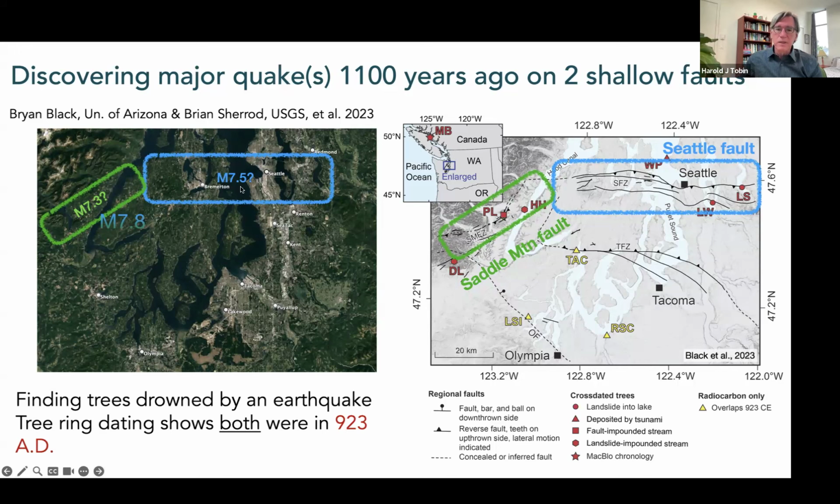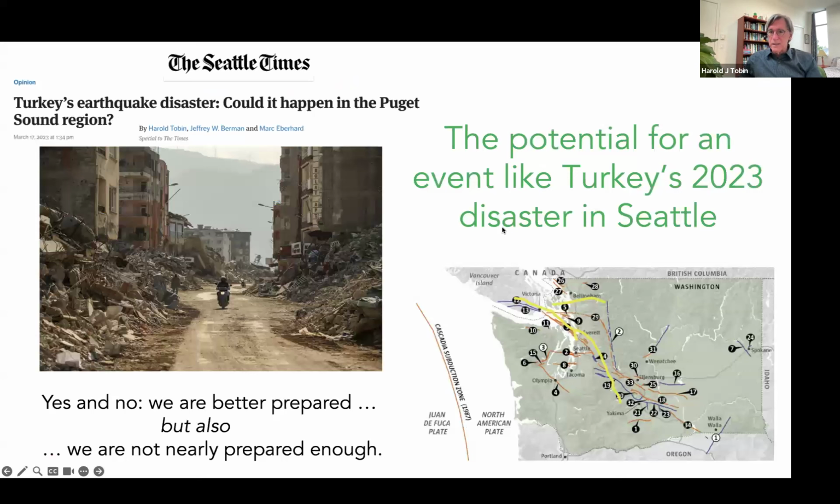But one thing we did was we looked at the scale of the length of these faults and some of the other faults on the map. And last year, I compared them to what happened in Turkey in February 2023. The map down here is all of our faults in the Seattle Times, but I've just overlaid on it the two faults that ruptured and caused the earthquakes in Turkey last year. The scale and the size and the types of faults are all very similar, and running through a populated urban region. So the yellow lines are just me plopping the Turkish faults down on top of our faults as a comparison.